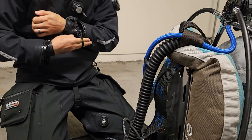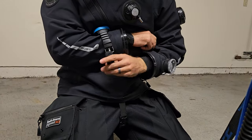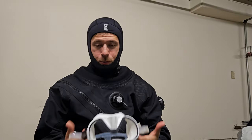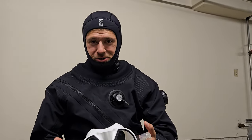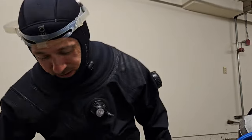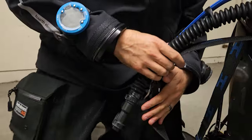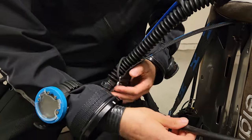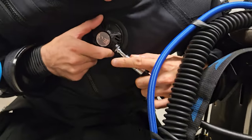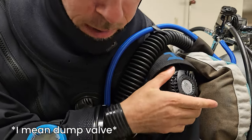Now I'm going to assemble the rest of my gear. I have my compass — make sure it's facing you. My dive computer goes on my wrist first along with my mask, which I've already defogged. Keep your mask pushed back on your head until you're ready to dive. Always carry a DSMB — I put mine in my dry suit pocket, but you can also attach it to the exterior of your rig. I'm going to connect my dry suit hose, running it underneath the shoulder strap so it's always on top when your arm goes through. Get your left arm in first, especially your inflator, so you don't have to wrestle with it.